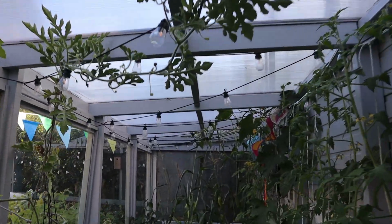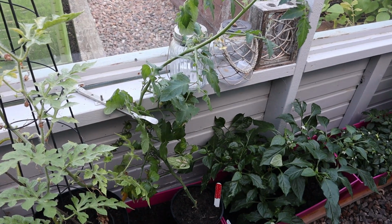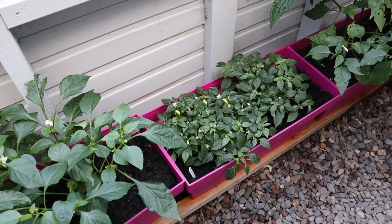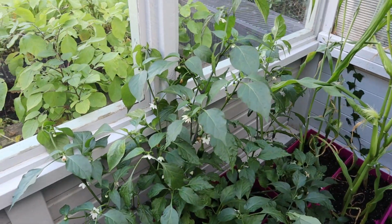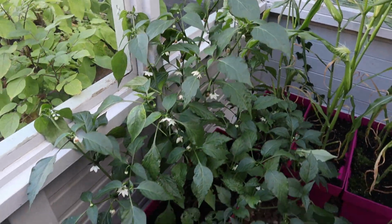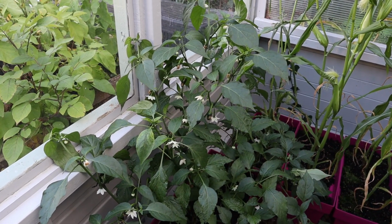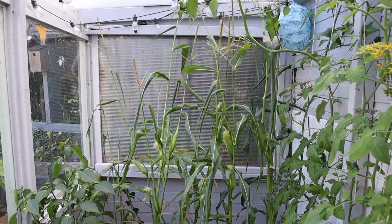It's really pretty. And I've got a honeycomb tomato plant. I know that pot is far too small, but never mind. Then we've got red skin peppers, prairie hot chilies, and jalapenos that seem to have taken off or taken over. This is definitely the best any jalapenos I've ever grown have ever looked. I'm really proud of that. Now if we could just get some of them to turn into jalapenos and taste good, that would be even better. And at the bottom of the greenhouse we have the sweet corn.